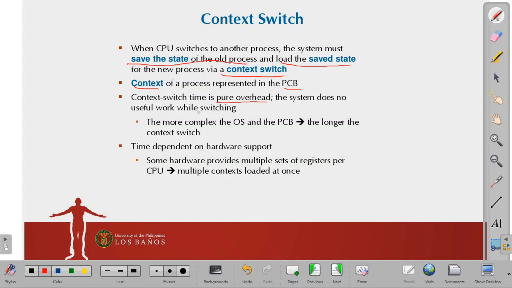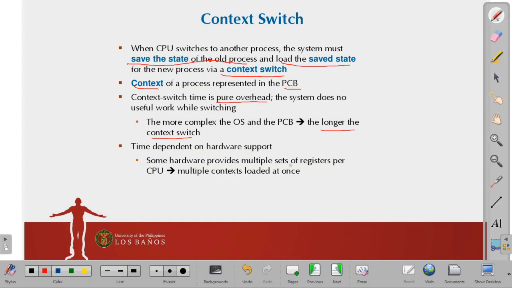So the more complex the OS and the PCB, the longer the context switch. Modern hardware actually provides some support to improve context switch time.